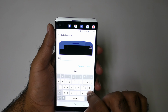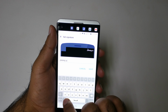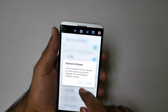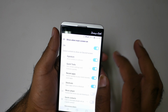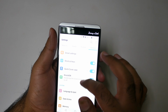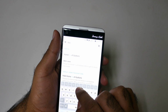For example, like you can see, Jimmy a Geek. Amazing phone, to be honest with you. Okay, the first character signature J can be used as lock screen code signature or later. Okay, let me see. Jimmy a Geek, awesome. Awesome. Okay, journal. Okay, amazing. Touch. Let me see. Wow, I'm gonna go to touch.